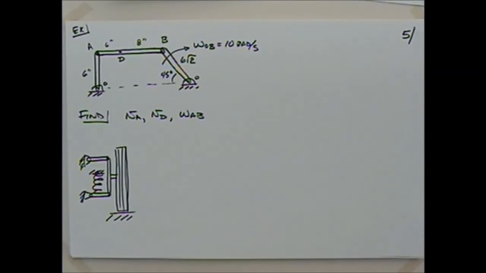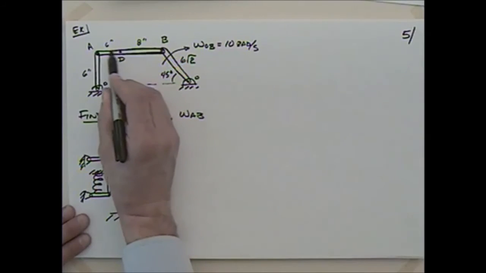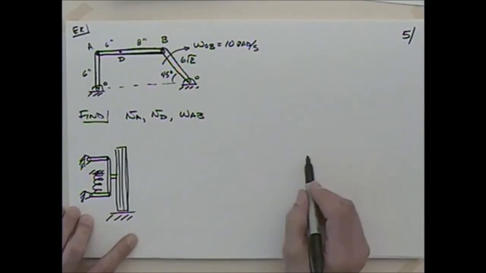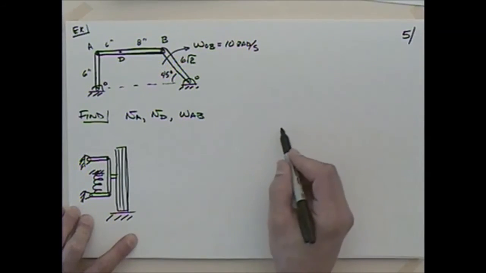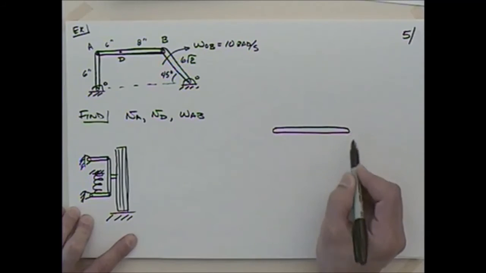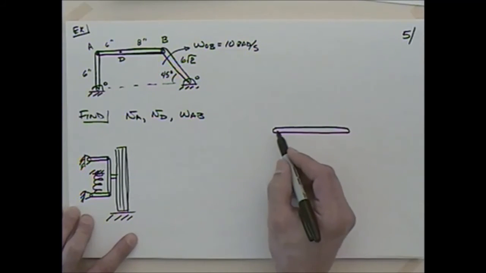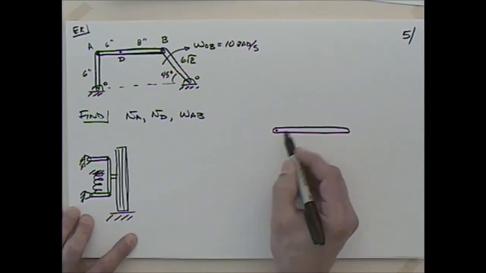So what link do you want to draw the instantaneous center for? How about this horizontal link right here? Would that work? Okay. So I'll do that here. And a lot of times it takes a little practice to figure out where you put it on your paper so you don't end up with lines running off onto the table. But that's okay. So this is A.